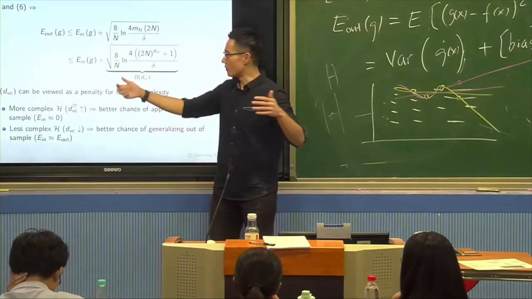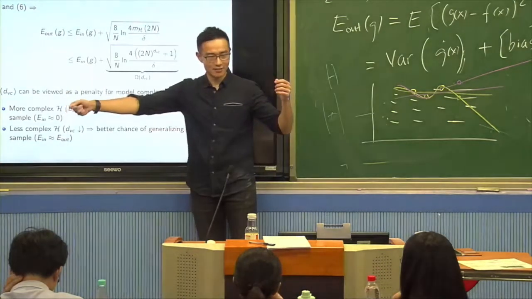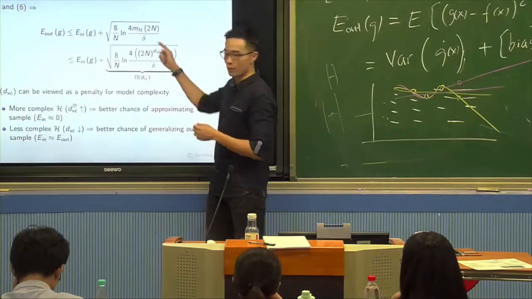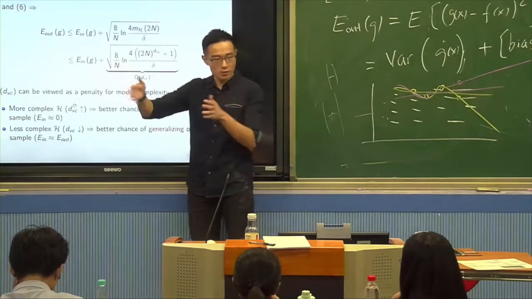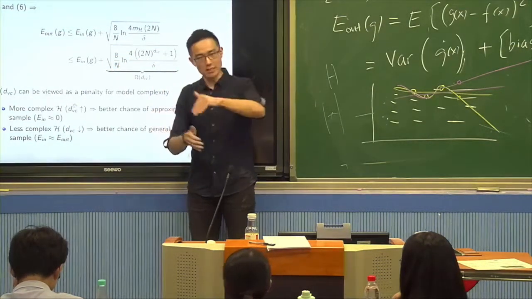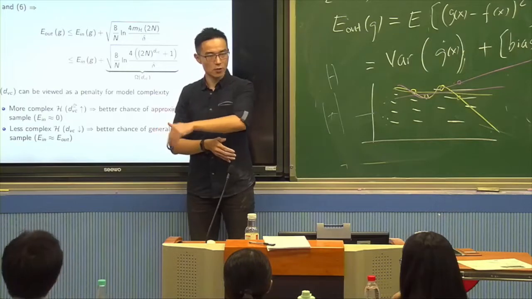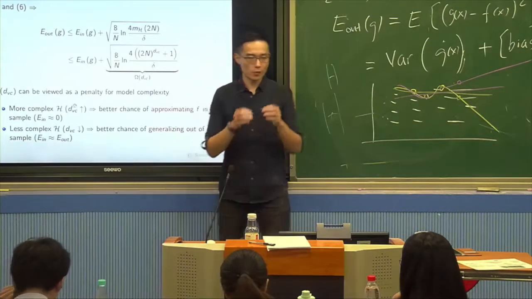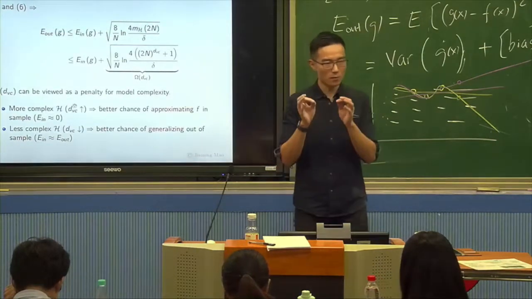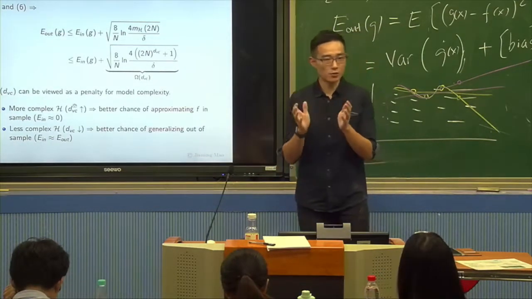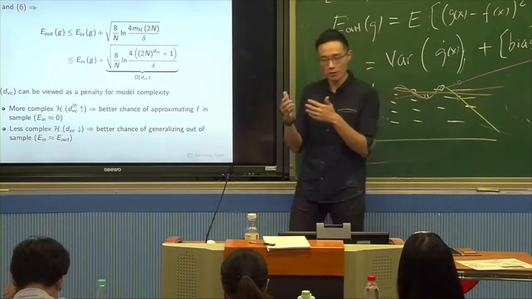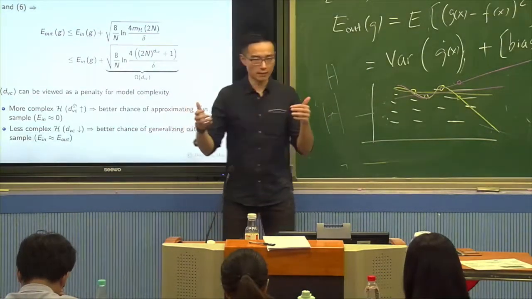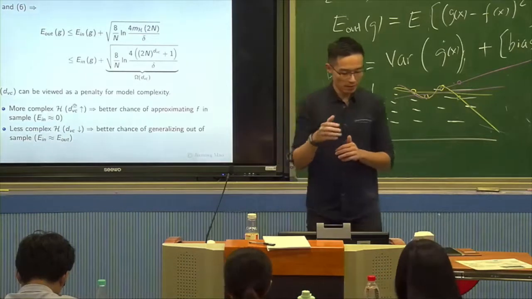but E out becomes worse. Now, if you have a really large data set, then even if you choose a very complicated model, this is still very small. So your E out is still very close to your E in, but then you can get E in really, really down to zero. So your model becomes the best model, right? Okay? So in other words, when we choose which model is the best for our purpose, it relies on two things, right? We need to consider how much the model complexity really captures the underlying F, right? So I will talk about this message again and again.